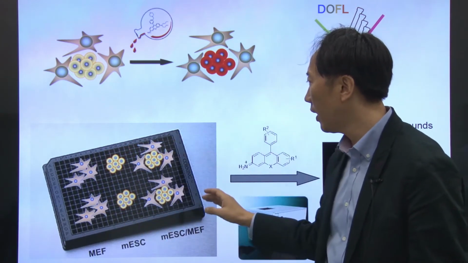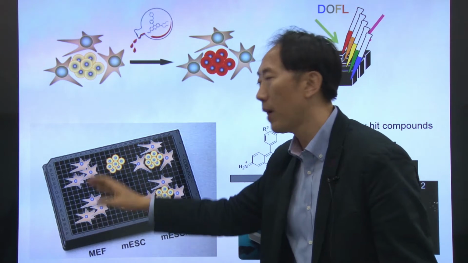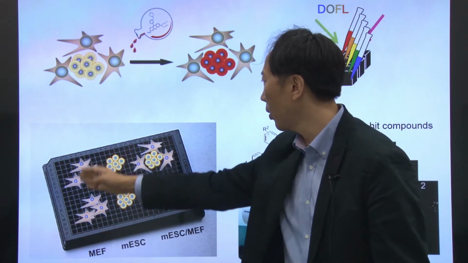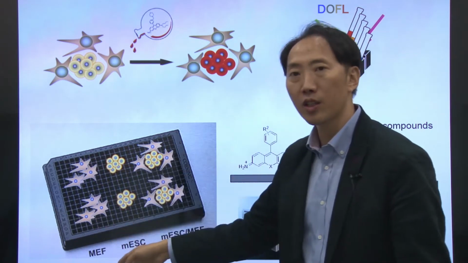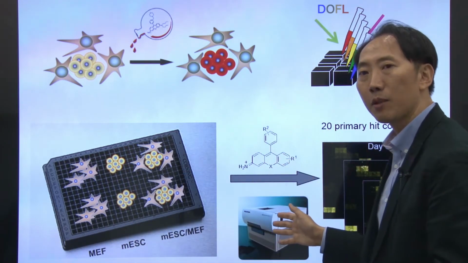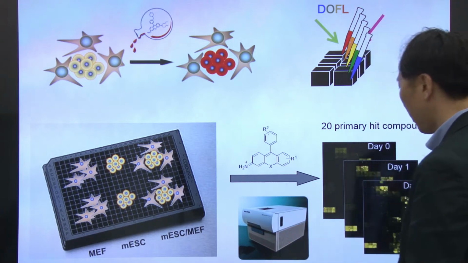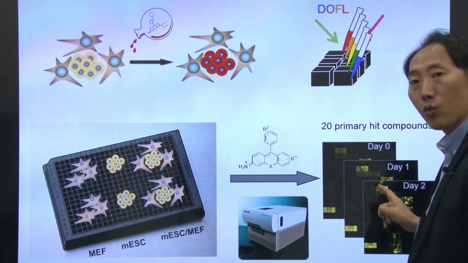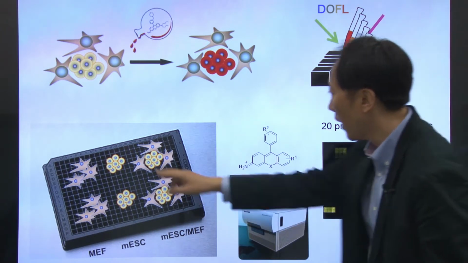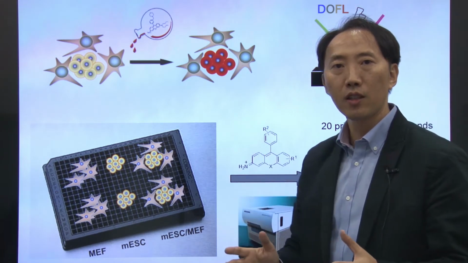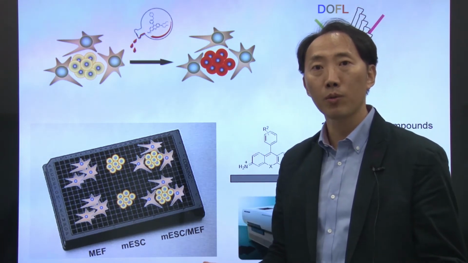This is a 384 plate. The first column is non-stem cells, the second column is stem cells only, and the third column is a co-culture. Then by adding the same amount of dyes, you can take a high-speed camera and take this kind of images. In these images, if only the first column is weak, and the second and third ones, which have the stem cells, are brighter, then these compounds have a chance to be stem cell selective probes.